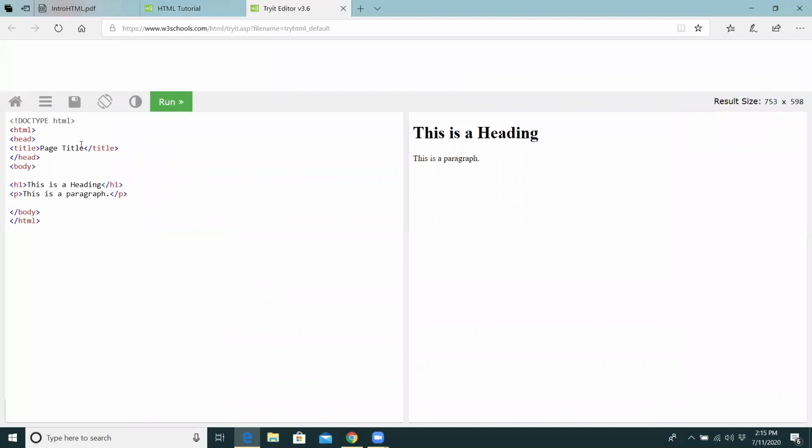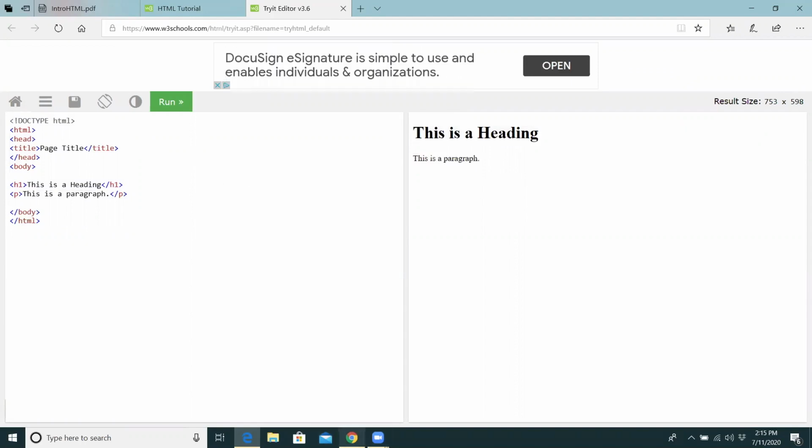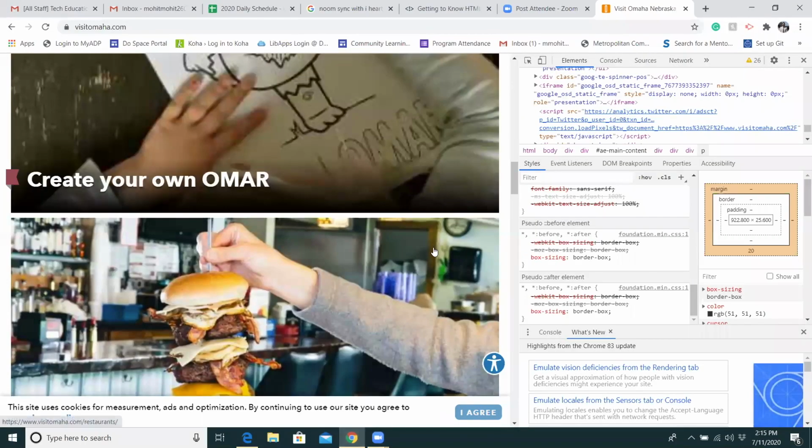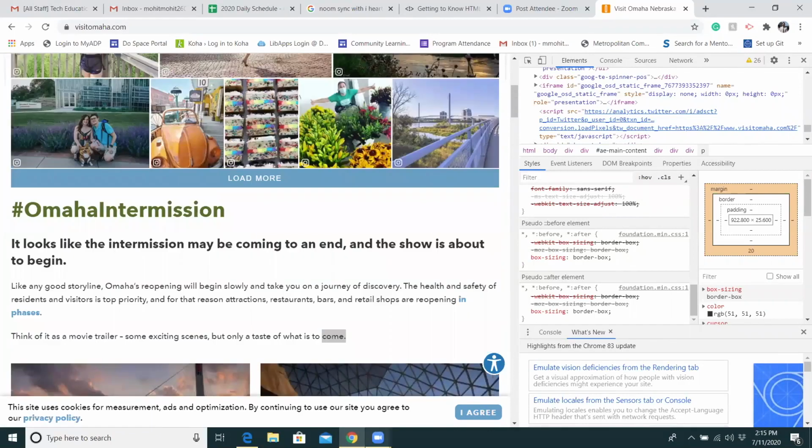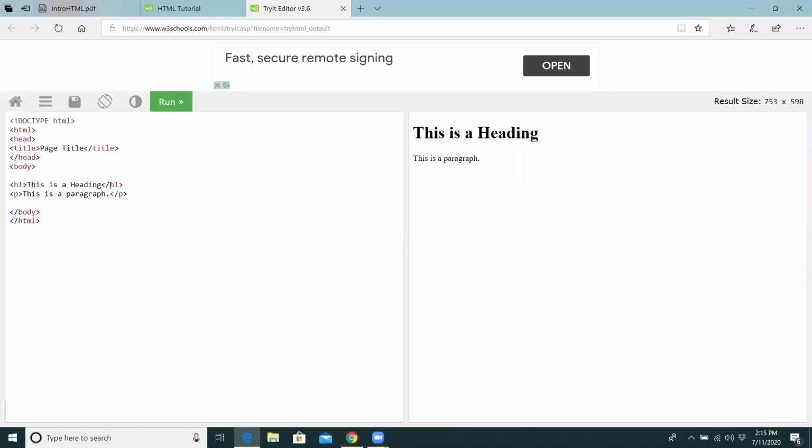When you click on try it yourself, it's going to open another page for you. On the left hand side, you will see the code, and on the right hand side, you will see how the code has been run after you wrote the code. So it's pretty much like the example we saw on the Omaha website. There's just a difference that there the code is on the right hand side and the content is on the left hand side. In W3 Schools, the code is on the left hand side, and the run, how it looks after that, is on the right hand side.